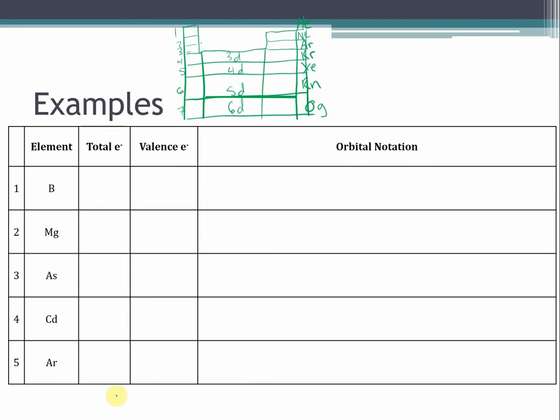We're going to go ahead and write out our, once again, this should not say orbital notation. This is your noble gas configuration. We're going to follow the same steps we were following before. Boron has 5 total electrons. Here's boron, in the 2nd row of your table. To find the noble gas above boron, find it on the table, go up 1 row, and then go to the end. And the noble gas above boron is helium.